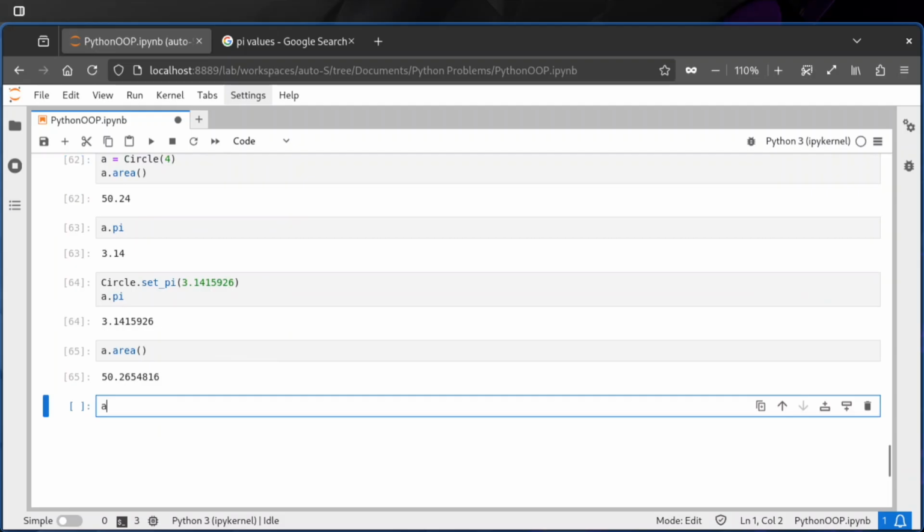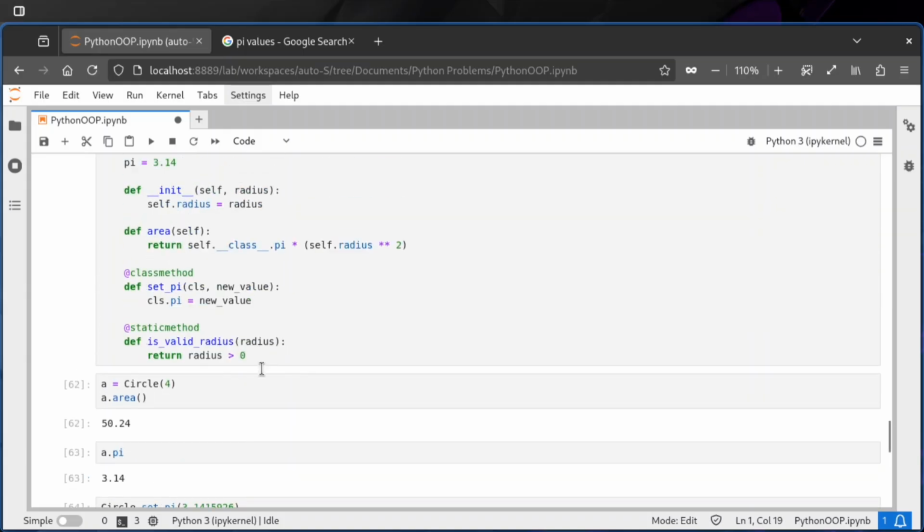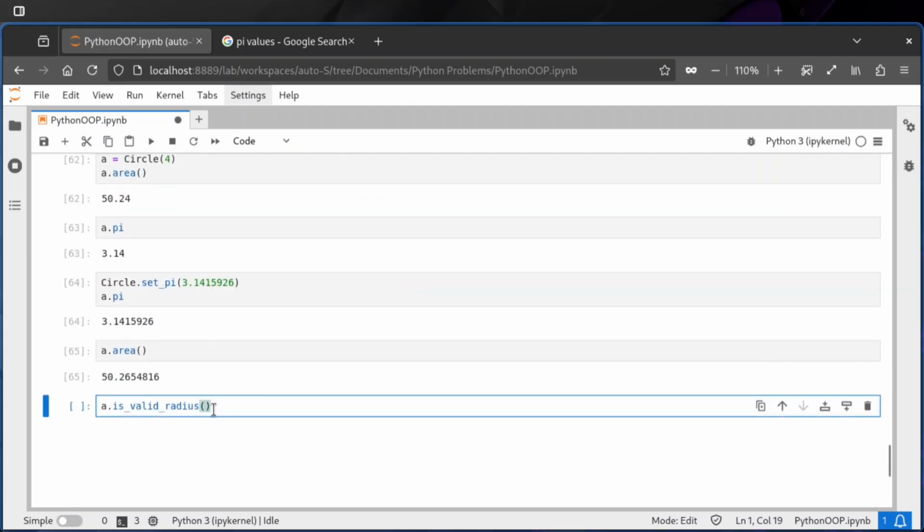So if you are checking, let's take it from here. Is valid radius, is 6 a valid radius?